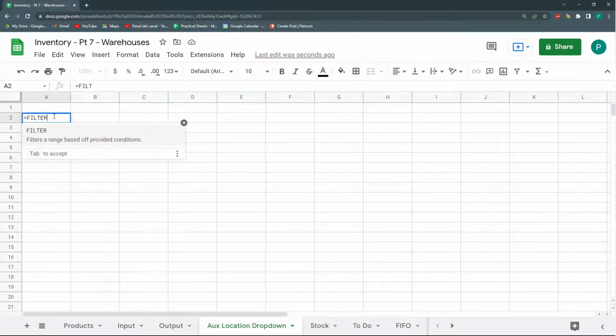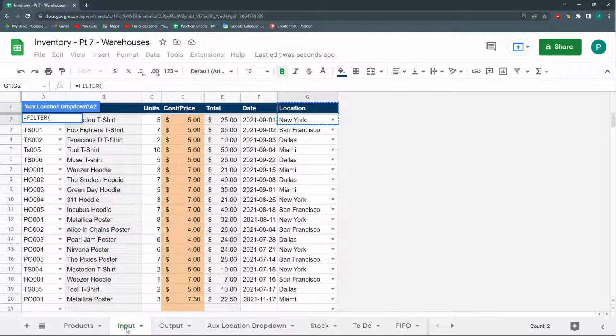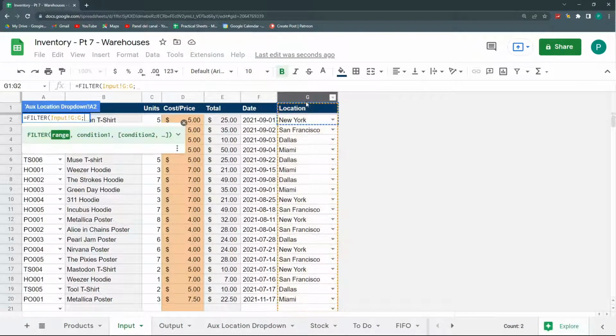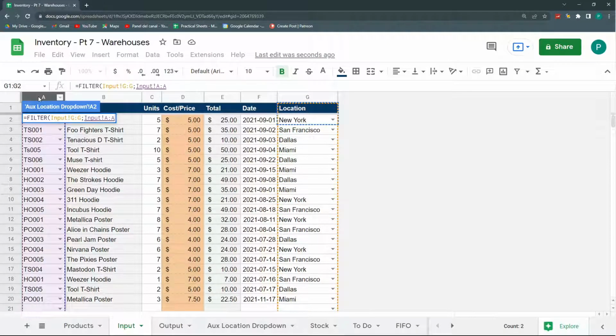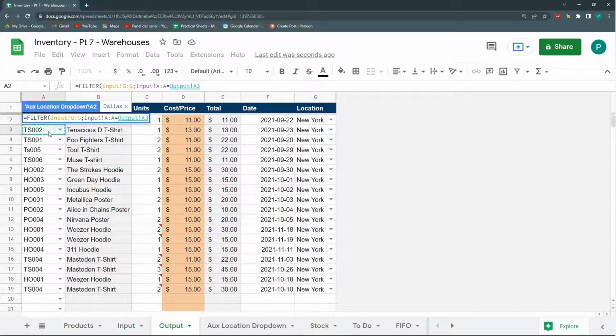But for now, we're going to filter the locations, this column, based on this other column when this column is this first one in A2 that I cannot see because my formula is blocking it.